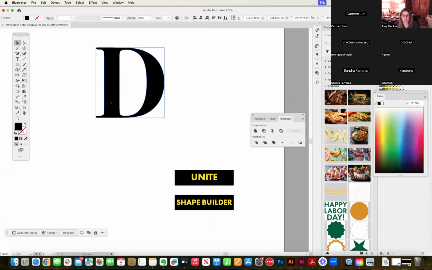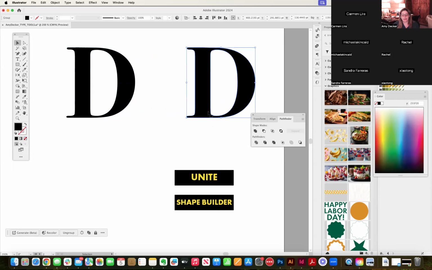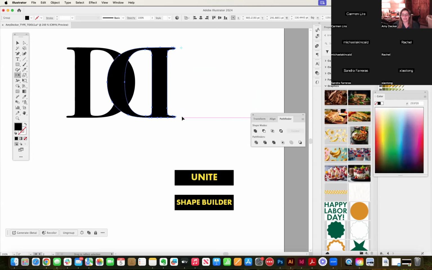I'm going to copy the D again. I'm going to make a second D, using my Alt or Option key to click and pull over another D, so I have 2 Ds. And just to build on what we did on our last one, I'm going to take this D and reflect it. I'm going to click at the top, hold the shift key down to the baseline and click. So now I have 2 Ds.